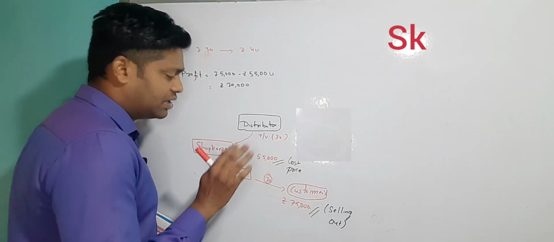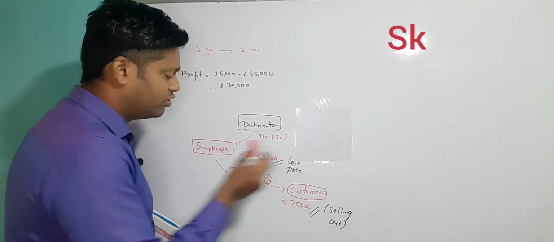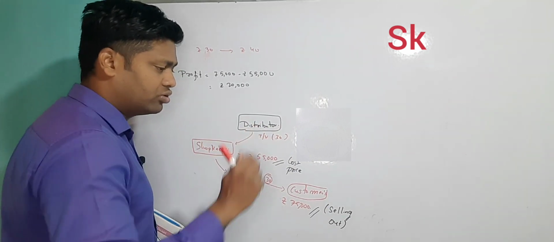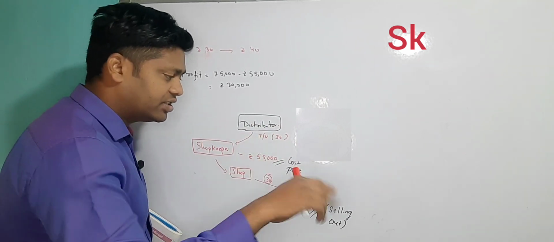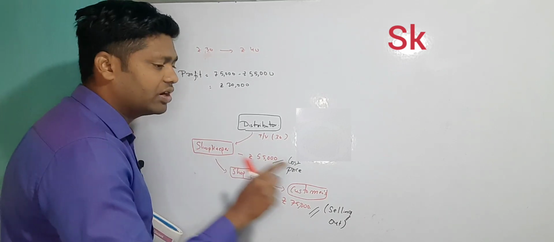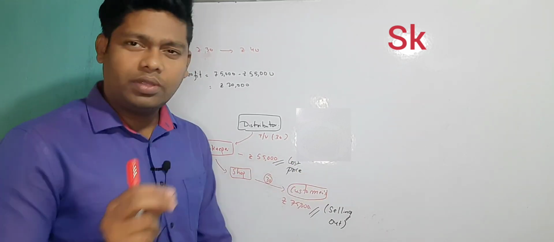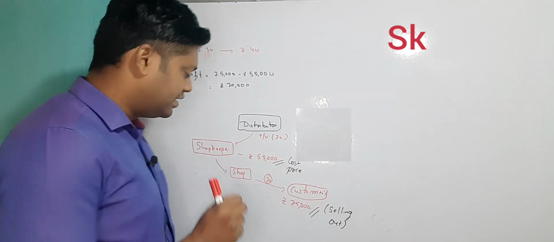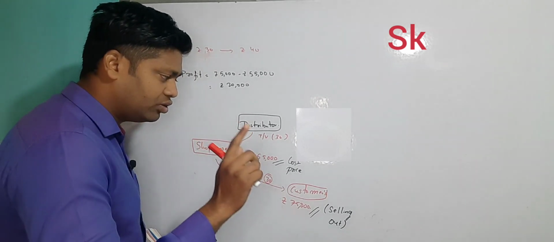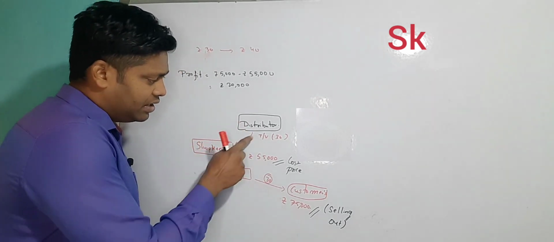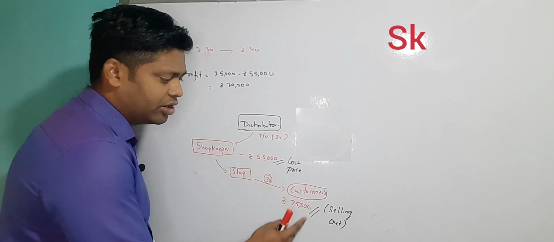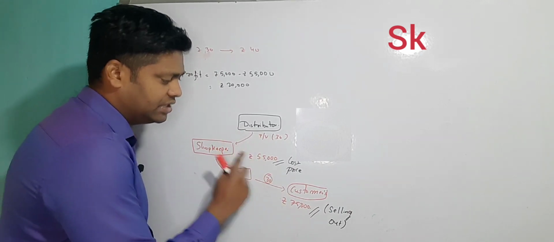So you have to see with respect to a single person. If you see it as a distributor in the first part of the question, you will come to one answer. And in the second case, if you see it as a shopkeeper, you will get something else. So always try to be one person. Just like this person is engaged in both things. He is getting the TVs, he is selling out the TVs.